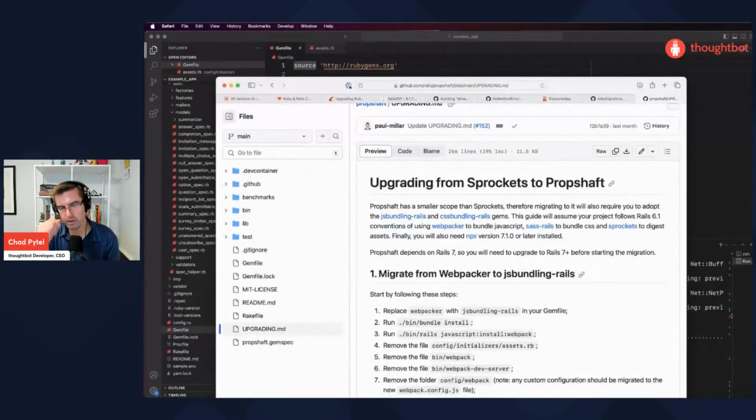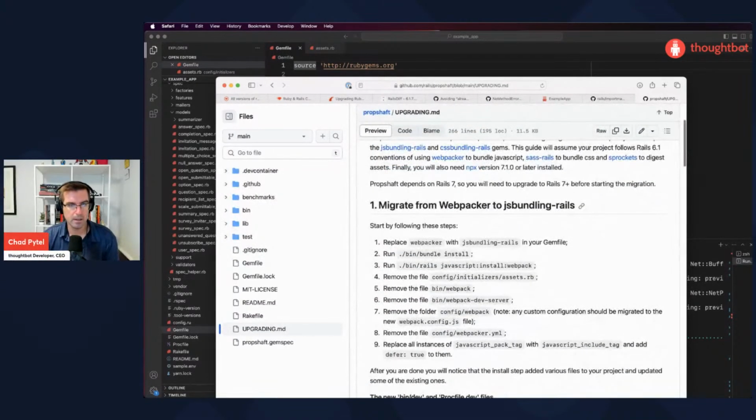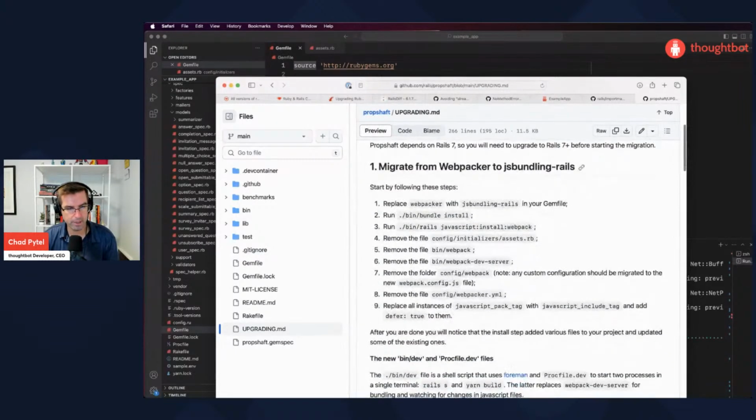See, in this application, we went from 3.2 through the Rails versions and the introduction of Sprockets, but we never set up Webpacker. So these instructions aren't going to be useful for us because we don't need to replace Webpacker with anything.